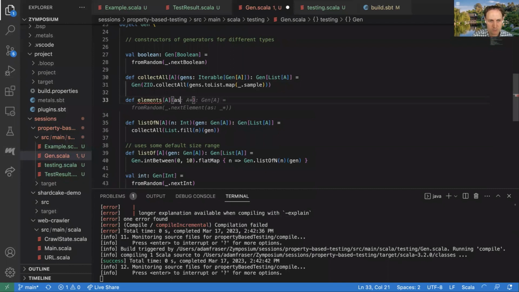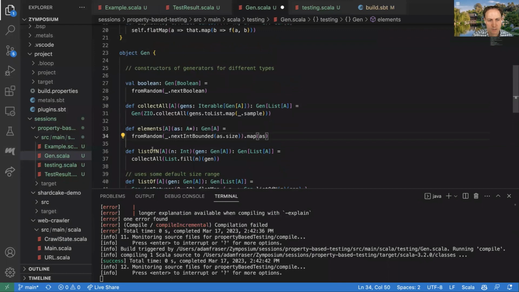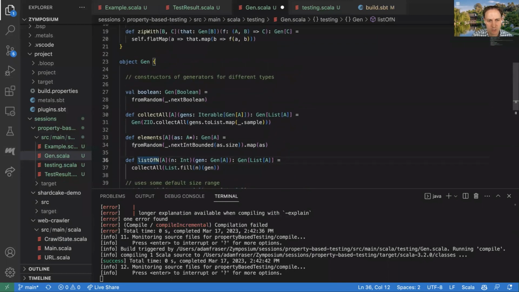This is going to take some variable arguments of A, and it's going to generate one of those values. What it's going to do is just generate a random integer between 0 and the size of this thing, and then it's just going to look up the appropriate one.